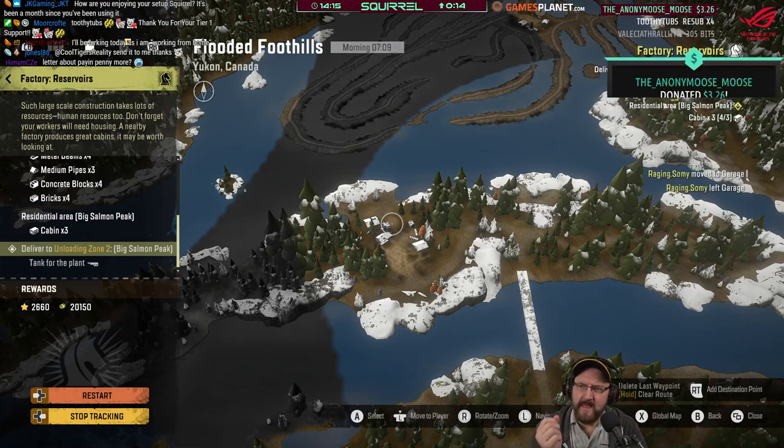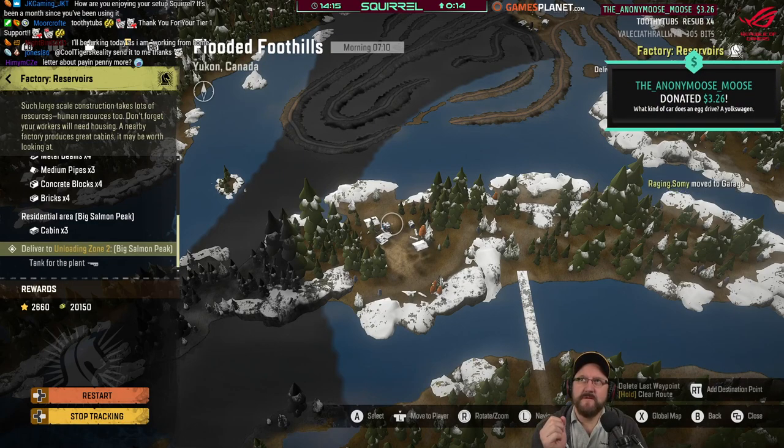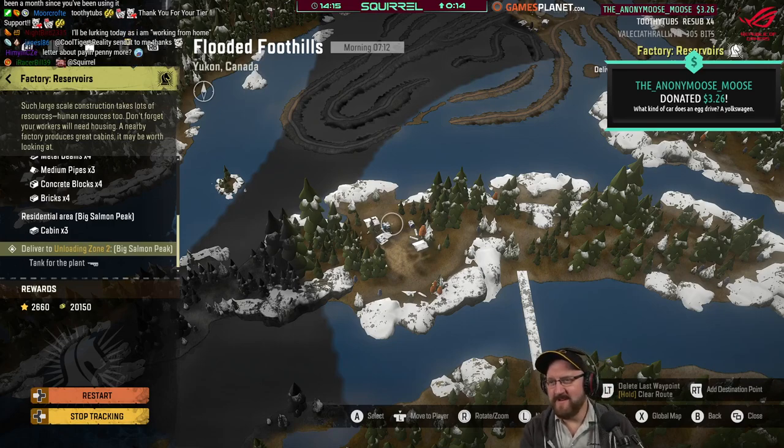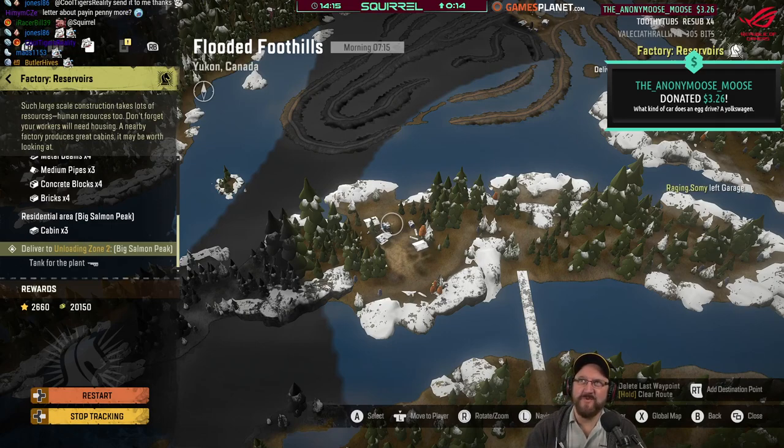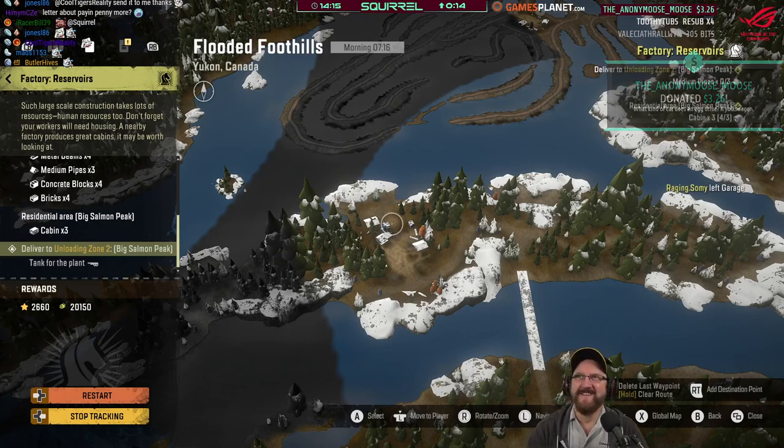What kind of car does an egg drive? A Volkswagen. That's a terrible joke. Come on. You can do better than that. Is that seriously where we're at in our lives? Is that the best we've got? Do we need this on a Friday afternoon? A Volkswagen? Volkswagen, love it.